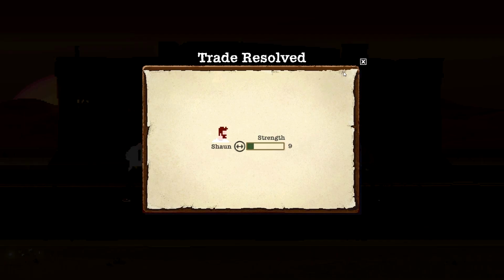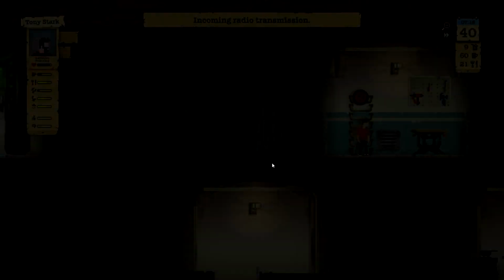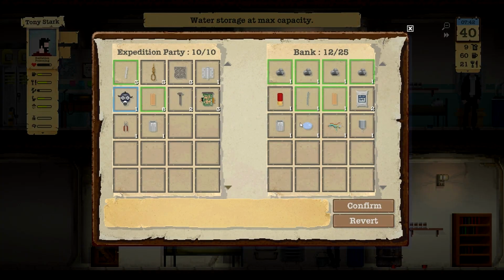We've actually got our strength up to 9 now. Why does strength increase? That's very strange. Okay, well Sean is now Beefcake. He's been doing some weights on the road. Hi there Sean, have you got any more bits of useful stuff? We've got some more wood.